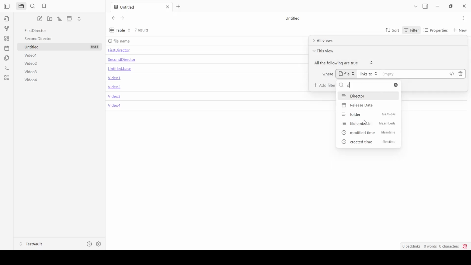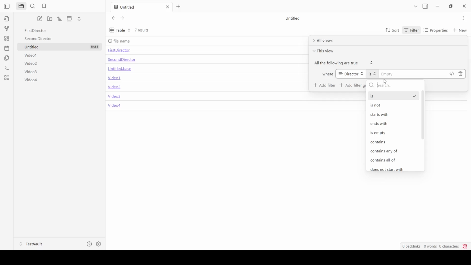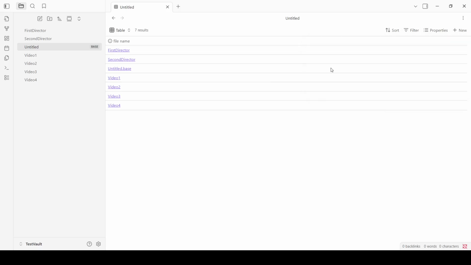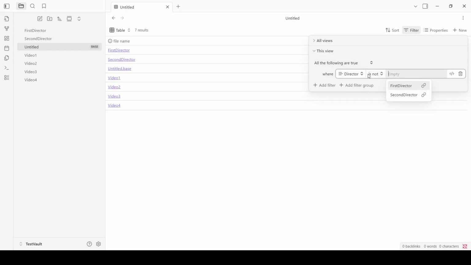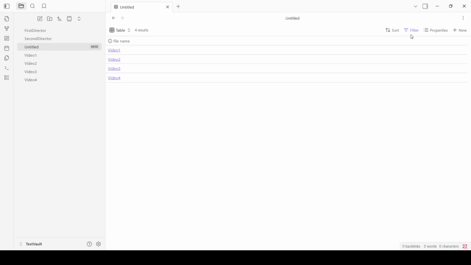Like for example, here we will search for director, and we say where it's not empty, because we've got a lot of notes here and we only want to see the entries that actually have a director in them. We cannot just leave it as empty because look what happens. It still shows all of these. So if I want to filter where the director is not empty, I actually need to put double quotation marks in here. And only then will it apply the real filter of if it's not empty. This kind of had me frustrated in the beginning as well until I figured that out.